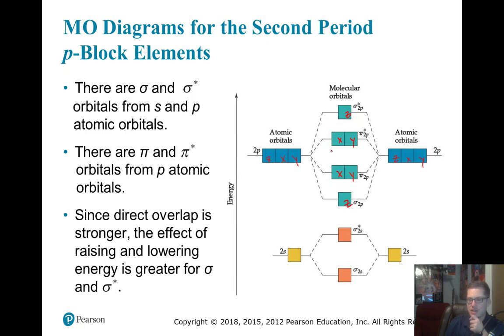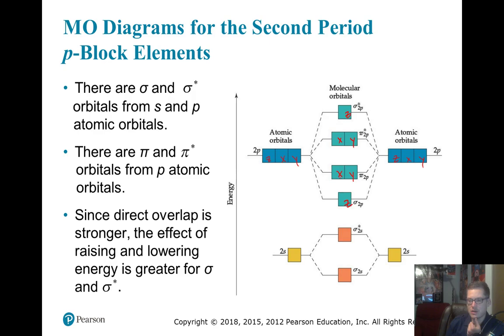Also notice these energy levels. Sigma, end over end overlap, is always a more stable arrangement of making a bond, and so these sigma bonds are going to be at a lower energy level. Therefore the sigma star is going to be farther up higher, because remember, we talked about how this distance always gets bigger and bigger. As one gets more stable, the other one gets more unstable as you go up in the anti-bonding. And then the pi orbitals also do the same thing. The pi guy here is less favorable than the sigma, because it's the sideways overlap as opposed to end-on-end overlap, and so it's going to be slightly less stable than the sigma.